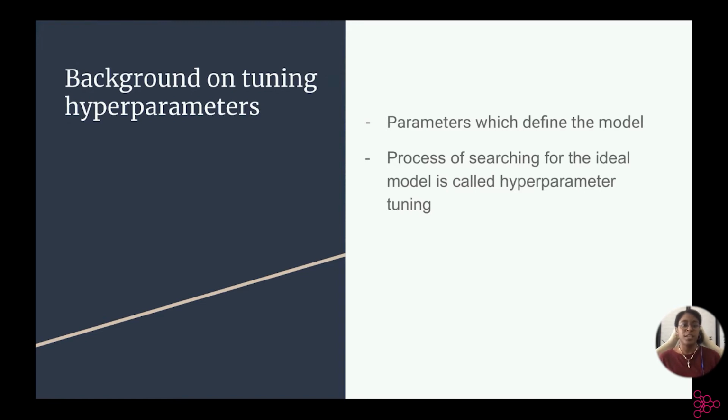This is where we take all of the parameters that make up our model. So if I take the random forest classifier, for example, this has hyperparameters like n estimators, the min samples that you split, the number of jobs, the max depth, and a bunch of other parameters that you can play around with.